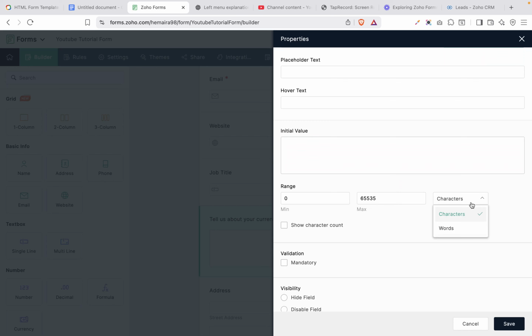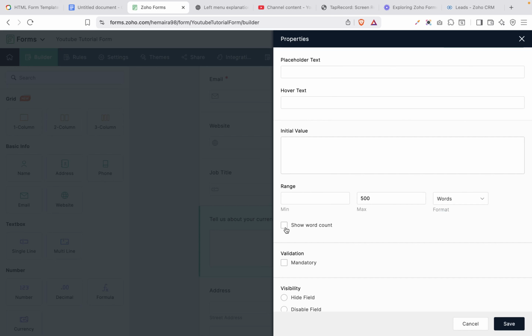add whatever they want. So for this, you can decide that you want to make this in words or you want to make this in characters. So that means we have a minimum of maybe one character or maybe zero. Some people might not want to fill it, so it says 0, and you can decide to make the maximum 1000, or we say 10,000. So that means they can only put 10,000 characters. And for the words, you can decide that we only want 500 words for the maximum, and for the minimum we have nothing.